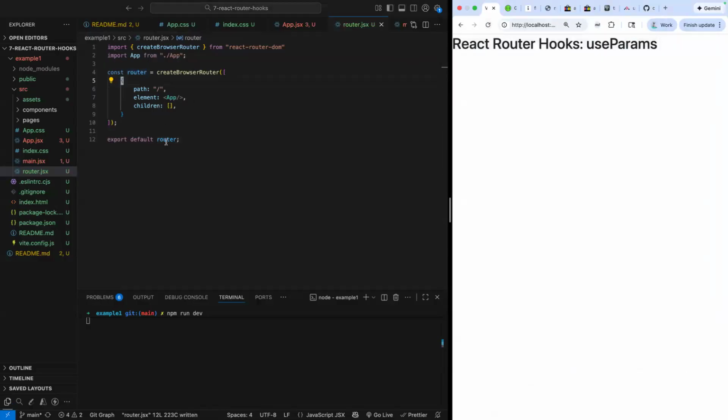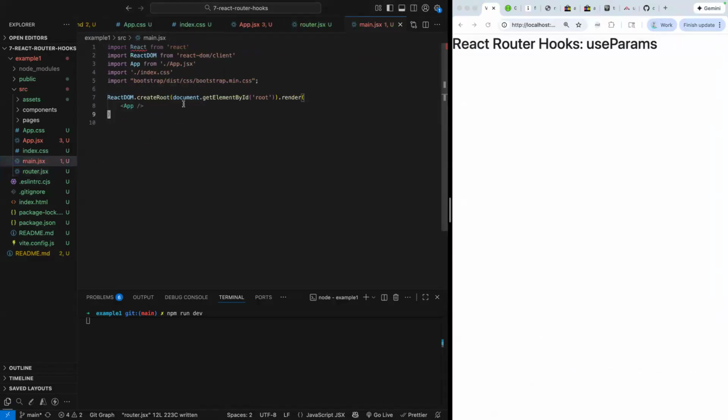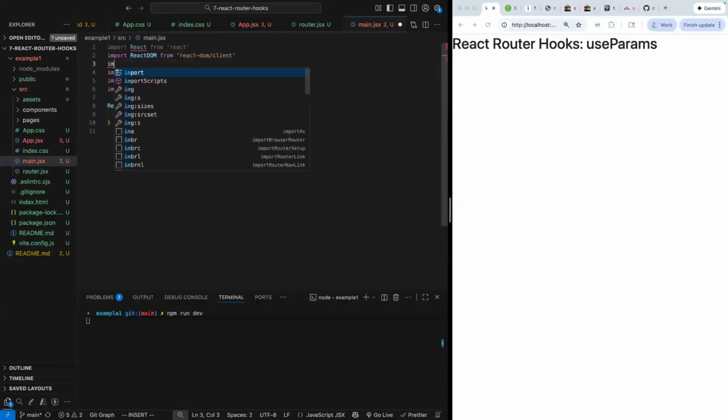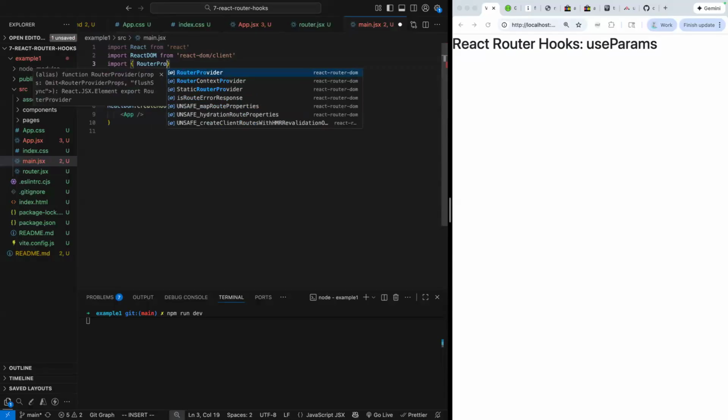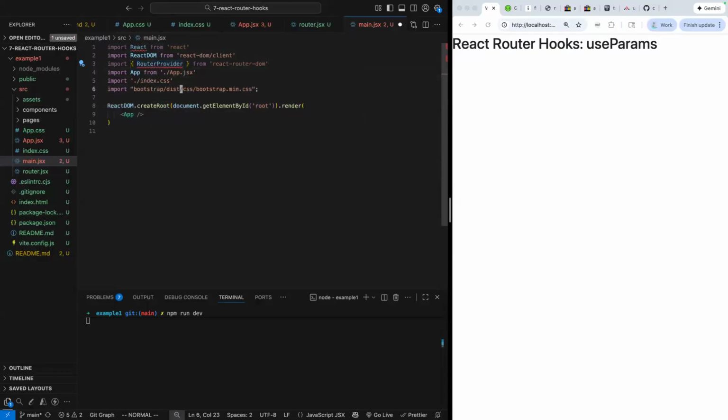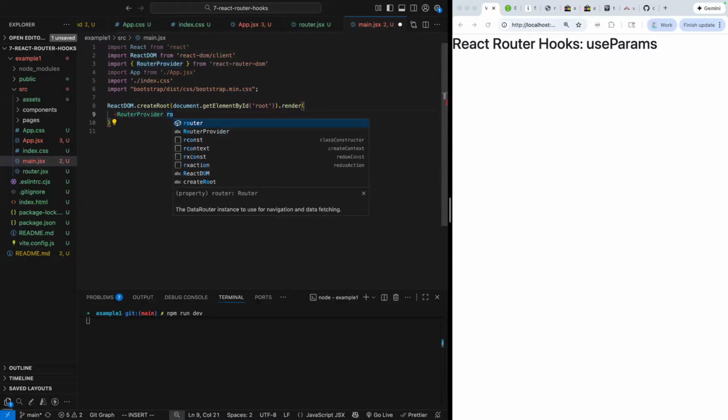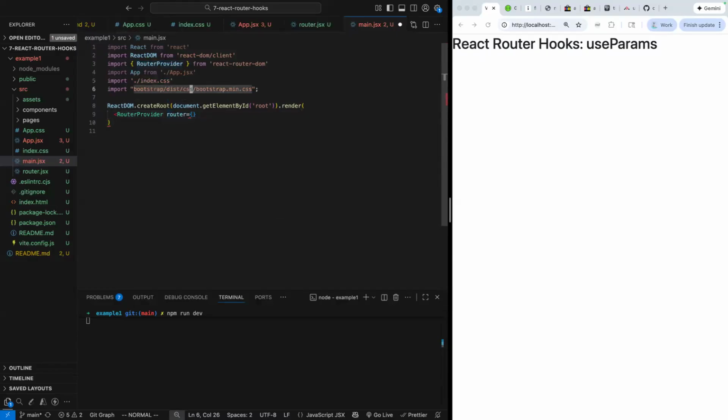So now let's use our route object in main.jsx. And this one, I think I kind of remember what I need to do here. I think I need to import router provider from React Router DOM, and I'm no longer directly mounting the app component. I'm mounting the router provider, and the route I'm going to give it is my actual route. So I actually need to import that as well.